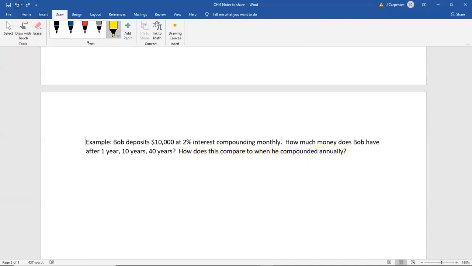All right, so Bob deposits 10 grand, the same amount that Bob put in our original example, at 2% interest, same as before, but now we compound monthly. This is the only thing that's changing from before when Bob put in $10,000 at 2% interest compounding annually. And we looked at how much he had at 1 year, 5 years, 10 years, and 40 years, and I'm just skipping the 5 in this instance, which is not a big deal. As a reminder, because we're compounding monthly, we have to use this new formula, which is A equals P times (1 plus r over n) raised to the n times t. That's the new formula I gave you, which I'm not even going to hint that you have to memorize.